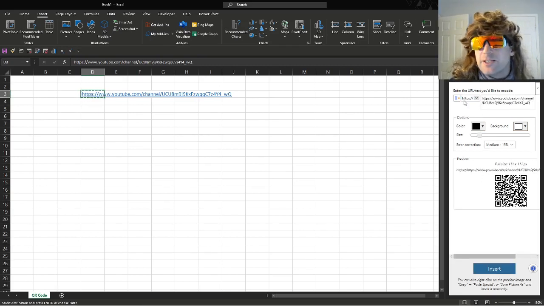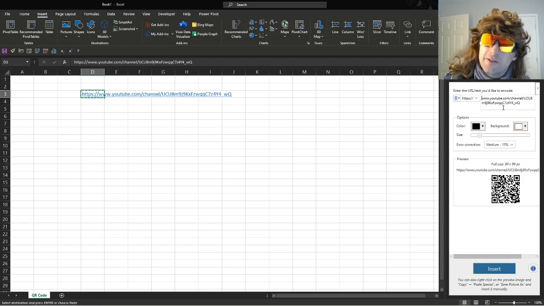And remember, we've got HTTPS:// right here, so we don't want to double it up because that'll send it to the wrong place. You just see where it's right there in the front, it's also right there. Highlight that, delete it, don't mess with anything else, and you're set. You can hit Insert and throw it in.